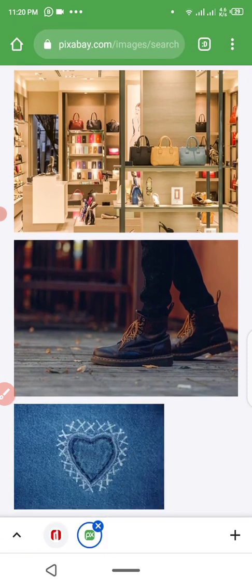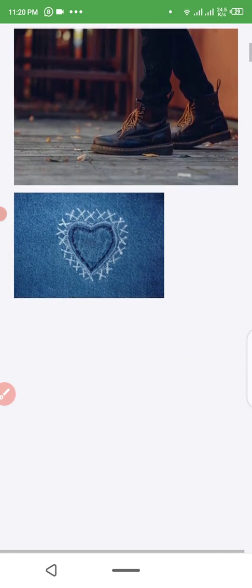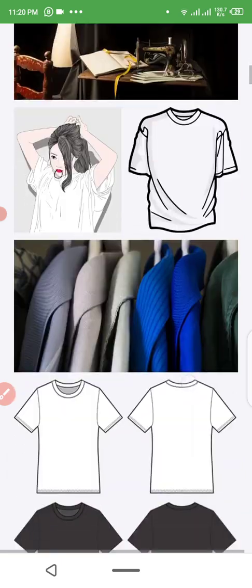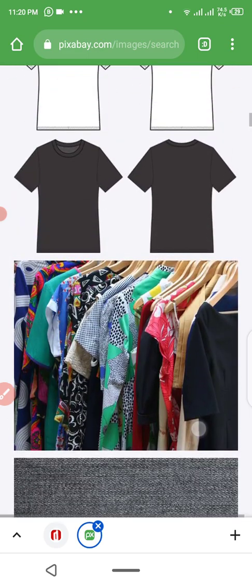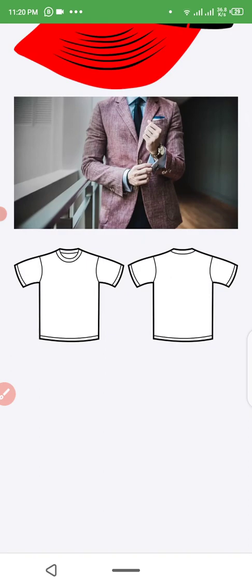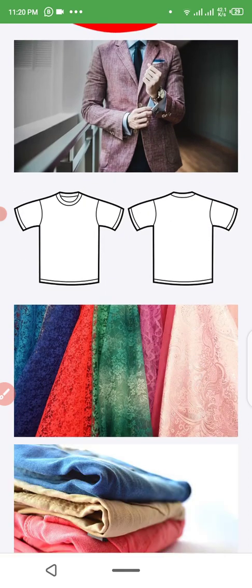If it's relating to bags, if it's relating to shoes, if it's relating to jewelries, if it's relating to clothes, you can find lots and lots of them here. As far as you search it, they will give you options you can choose from. So it's now left for you to select according to your taste whichever you would want to download.